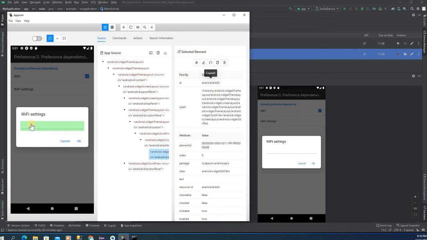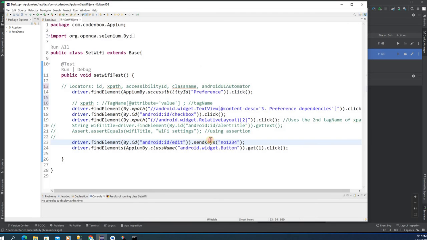We're going to type on a field. In the Selenium world, or Appium, it's exactly the same method we're going to use, which is called send keys, right? Send keys, and pass your value in string format, right? So that's the word we said, dot send keys, and then you pass whatever your Wi-Fi is. This is just a dummy Wi-Fi. I said no 123, number 1234, whatever.